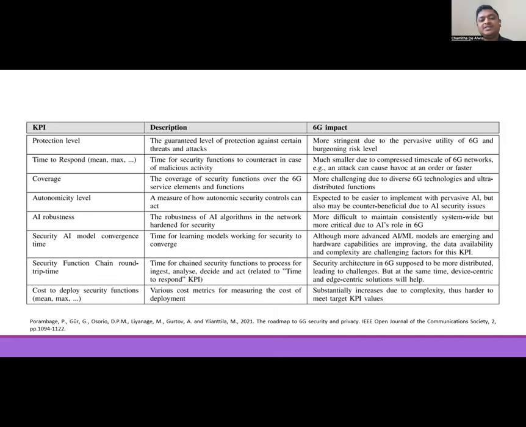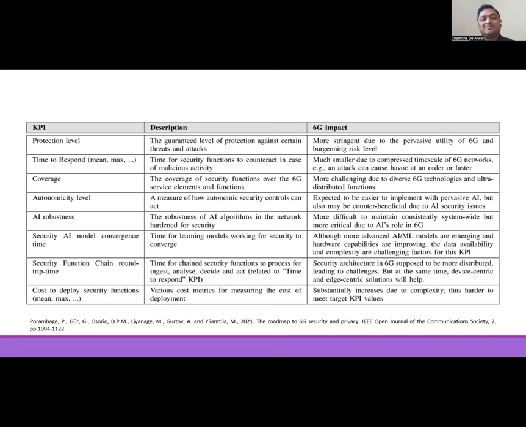So likewise, you can see that when developing these kinds of solutions, we have to adhere to strict KPIs. Because in 6G, we are talking about 0.1 millisecond delays. And maybe we are talking about applications like remote surgeries. So we can see how within a split second, or even a much shorter time than that, there should be a lot of operations happening and they should also be secure. So performing all these actions should be seamless and autonomous.